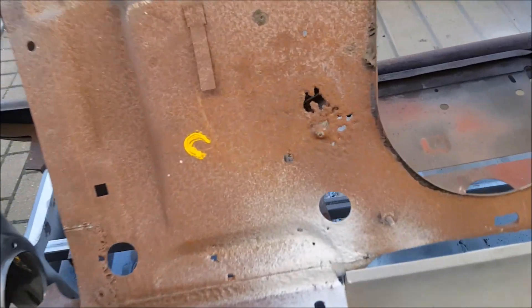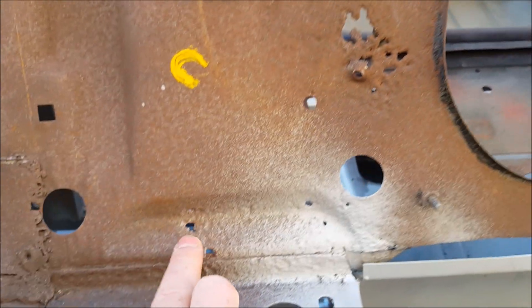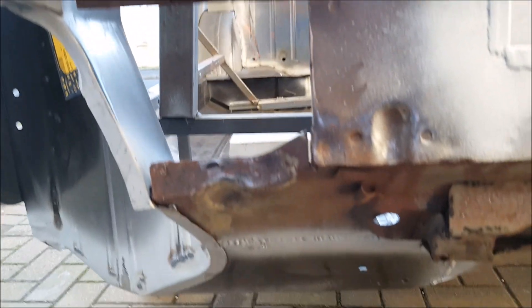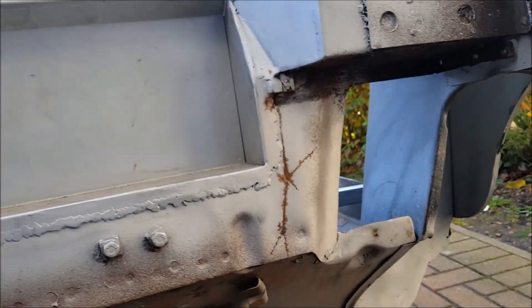The front firewall — not great. I was hoping I could maybe salvage some bits of this for Eleanor, but as you can see it's probably in worse condition. It has been hacked at a few bits. I'm sure the previous owner had reason or plans but never followed them through.